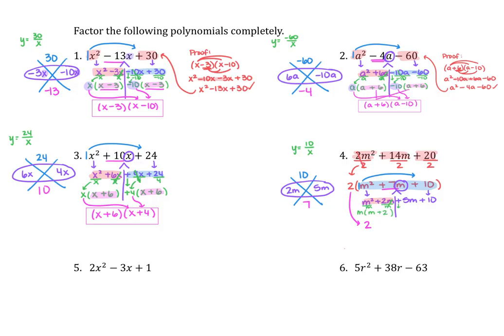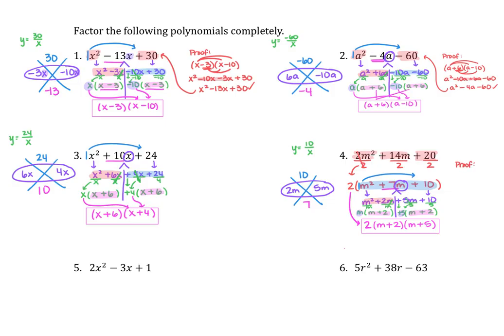Then I'm going to drop down my positive sign. These have a 5 in common. So I'm going to place that 5 out in front of my parentheses. Divide by 5, that would leave me m plus 2. You can see that these 2 parentheses match. So I'm going to write that as my first parentheses. And I'm going to take those leftovers that I haven't used, m plus 5, and that's going to make my other binomial. Now, if you remember, that has to get me back to my starting answer.